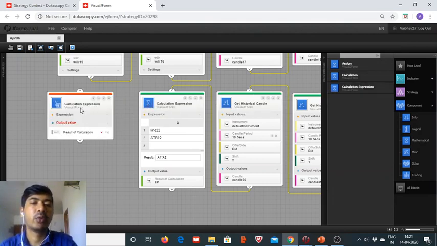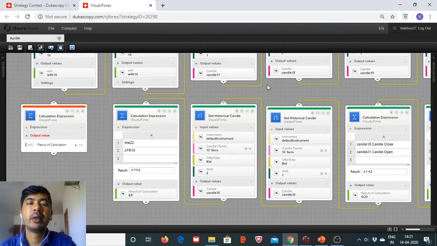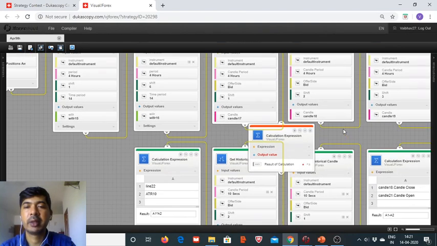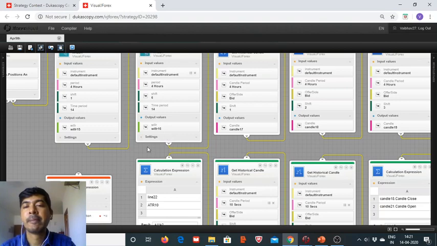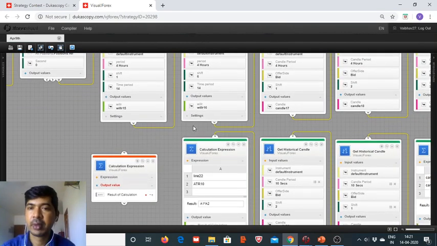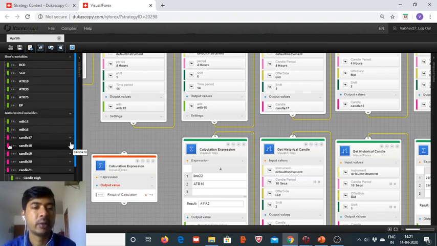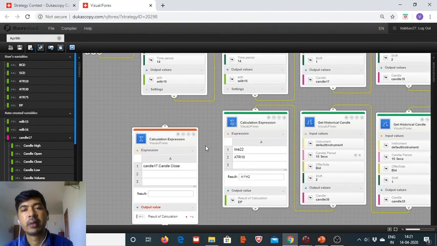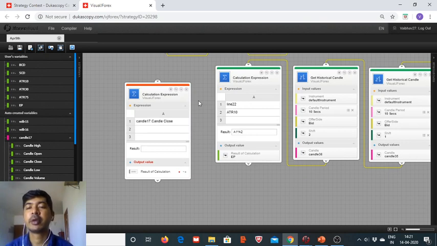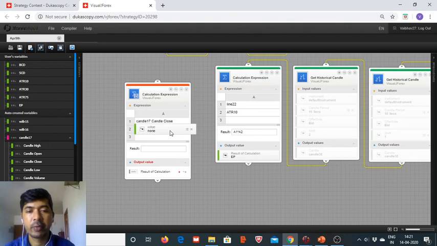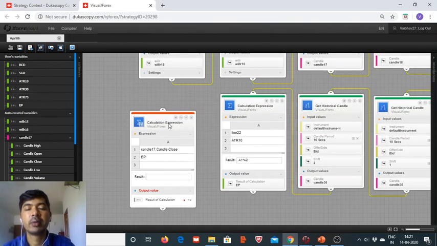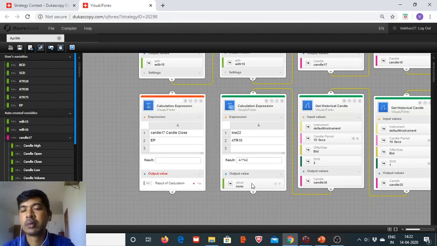We need to do further calculation. We need to take last candle close value, the candle which closed higher, with some gains after being in a free fall. So we need the candle 17. Here is our candle 17, shift 1. Okay, let's go for its closing price. Candle 17, and we take its closing price and we deduct the execution price. This is for the buy trade, and whenever we will be looking for a sell trade, we will actually need to add back to the candle close, as we would want our algorithm to execute the trade at the optimum level, and that's why we are doing this.